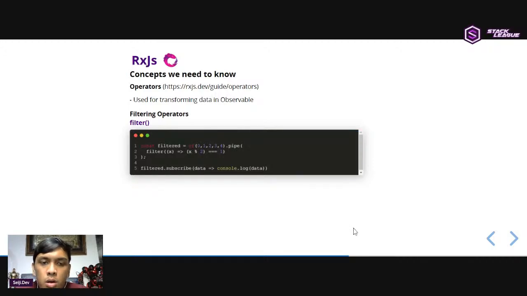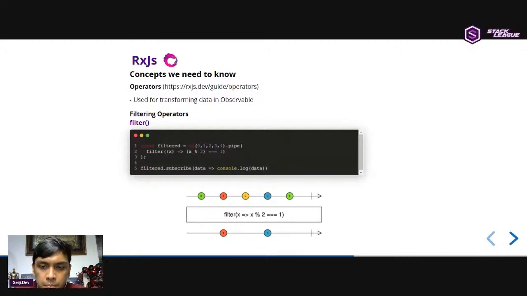Then, if you filter natin siya. So, yung filter is, it will check what are the data that produces a result of 1 when we use the operator mod by 2. So, dito, may filter niya. So, mapapansin natin sa mga result na to, ang magiging output niya is 1 and 3. So, ayun yung ilalabas na dun sa data. So, simply it filters based on the criteria. Okay. So, there's the marble diagram. So, ito yung sinasabi ko kanina. Ito yung makikita nyo. So, for example here, 0, 1, 2, 3, 4. So, the operator rather is filter x mod 2 is equal to 1. So the output is 1 and 3. So that's the filter operator.